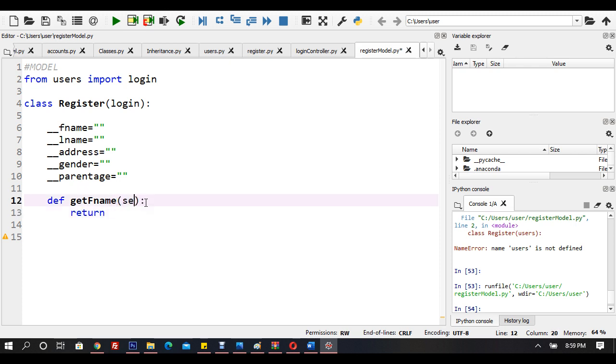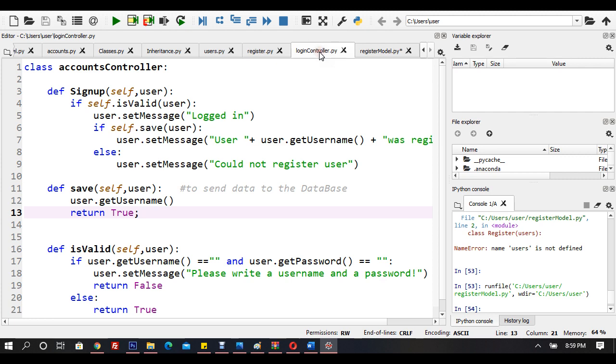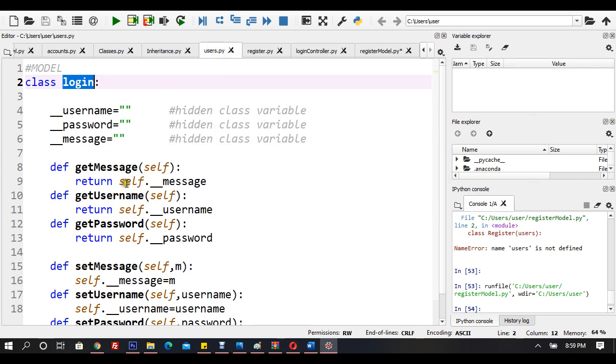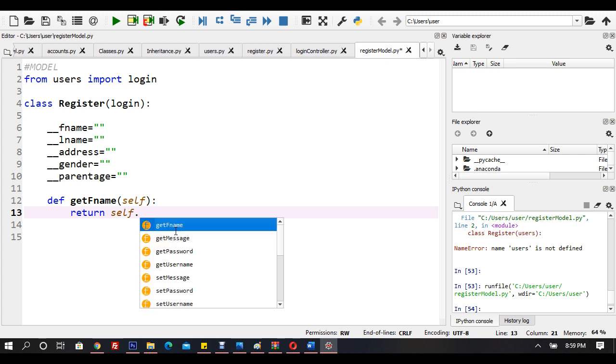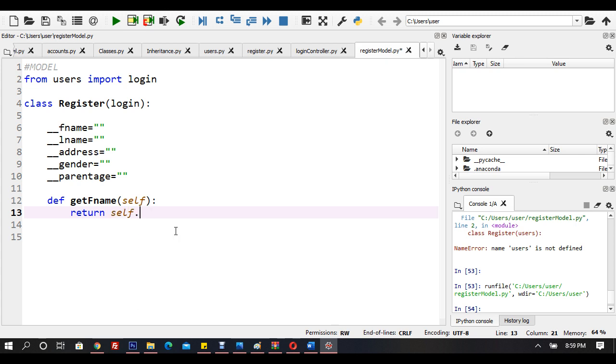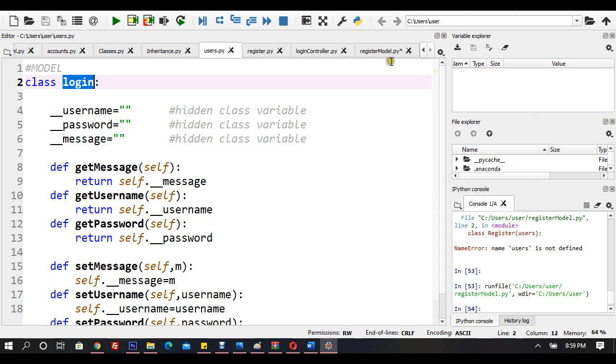I'll use self here. So I'll say return, just like we used in the user. You can clearly see here, return self dot message. So you can say return self dot f name. All right, and that's what we did here in users.